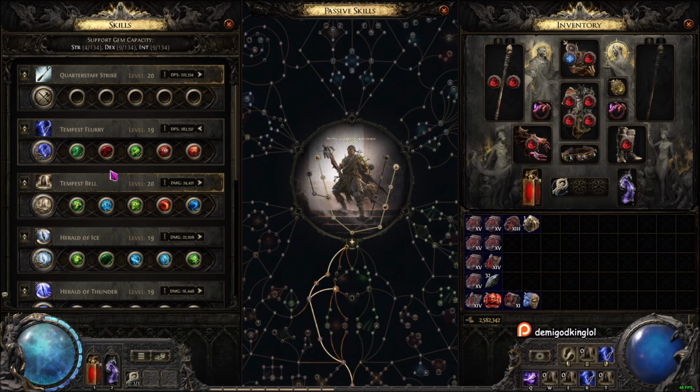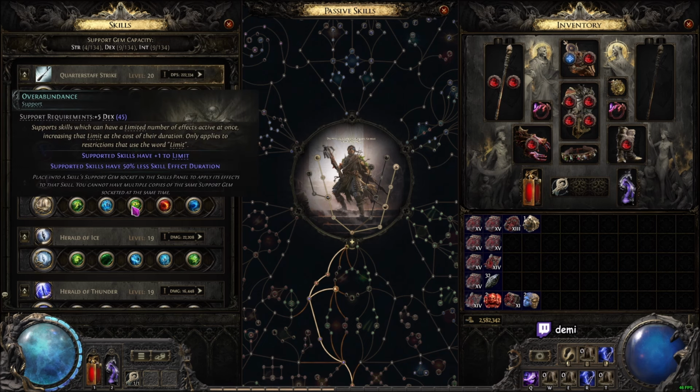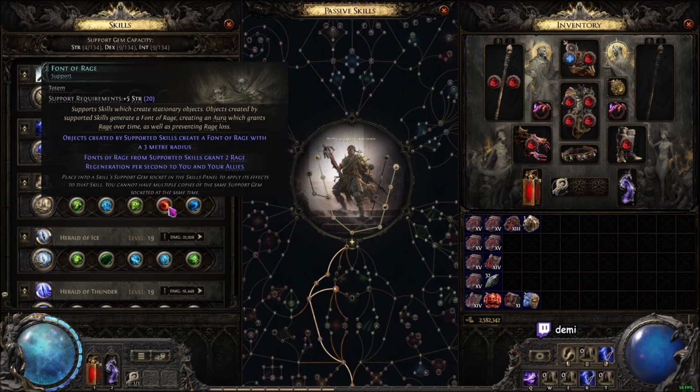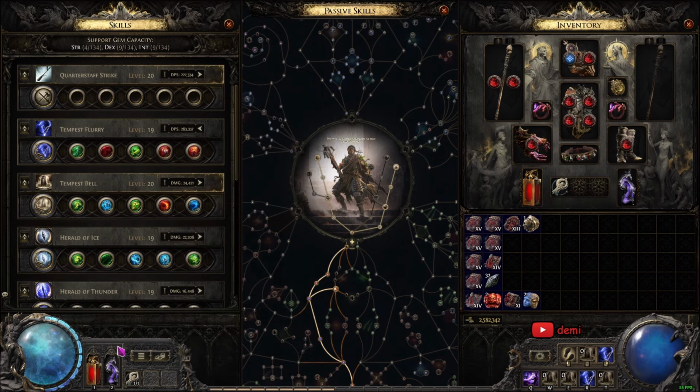Tempest Spell I basically never use because everything tends to die to the Herald explosions or just me flailing at them with Tempest Flurry, but if you want to use it, I have Cone Effect, Close Combat, Overabundance, so you can have 2 of them down, Font of Rage so that your rage fills up more. This is pretty useless because we have rage on hit, but it's just there. And then I have mana regen because the only time that you can run out of mana is when you're bossing. So if you're doing a hard unique map boss, for example, you only have so many charges and then you're out of mana.